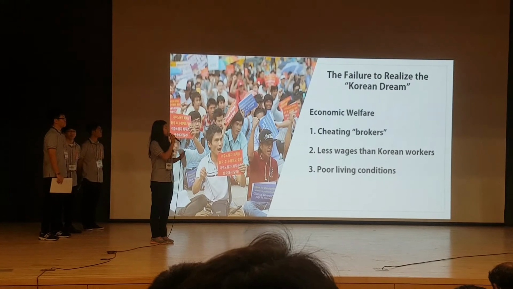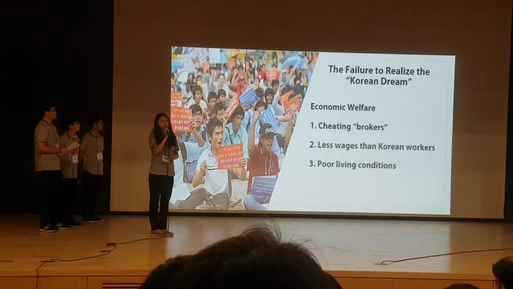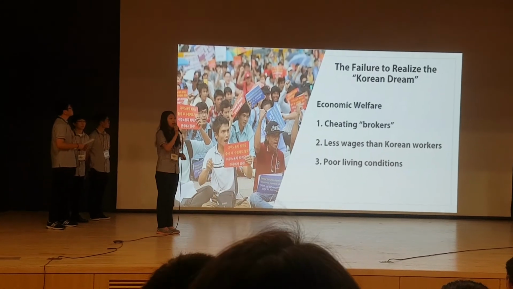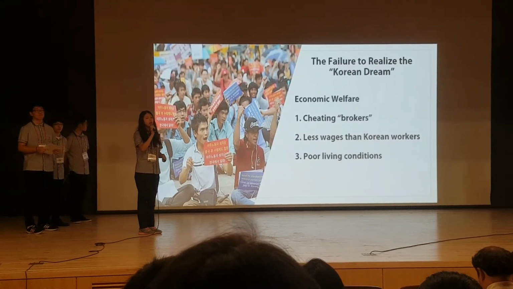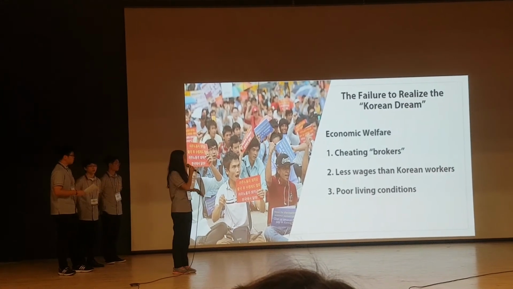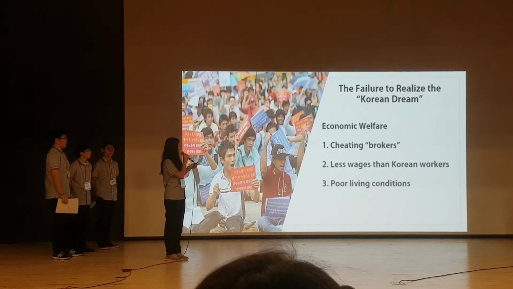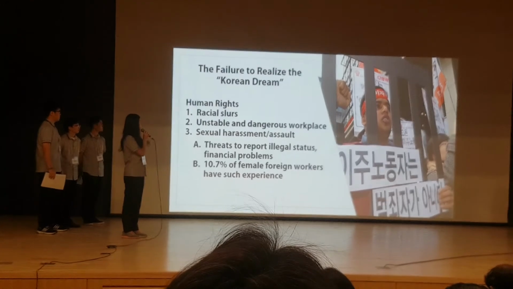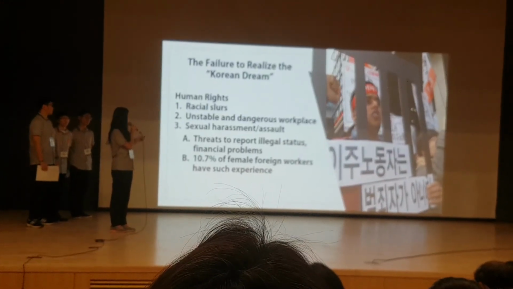The failure to recognize the Korean dream can be divided into 2 parts. First, economic welfare. Cheating brokers. Brokers take a ridiculous amount of money from people who want to move to Korea and work there, and they do not follow up with the necessary paperwork. Therefore, foreign workers have no choice but to work in Korea with bad jobs because they cannot return to their country because they have no money. They also get lower wages than Korean workers, and they also live in poor living conditions. And from the point of view of human rights, they are also subject to racism. They work in unstable and dangerous workplaces, and they are subject to sexual harassment and assault.